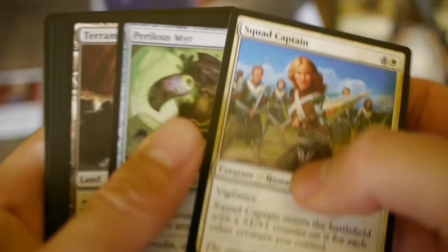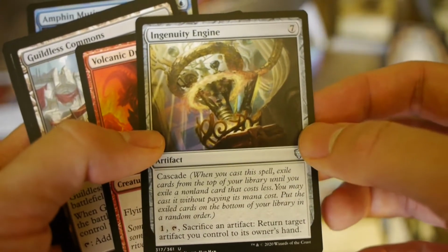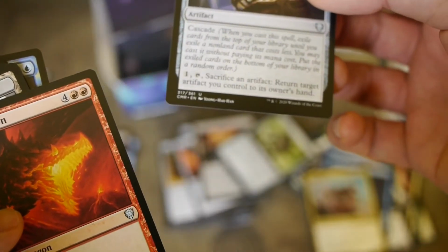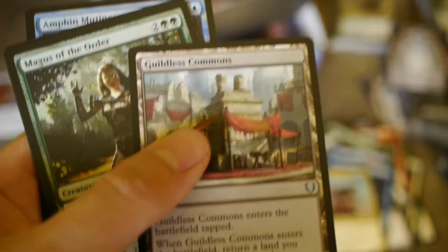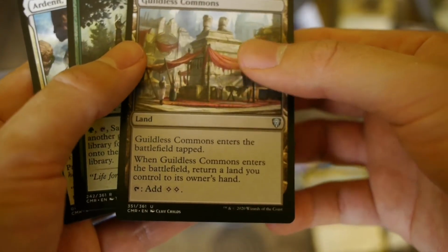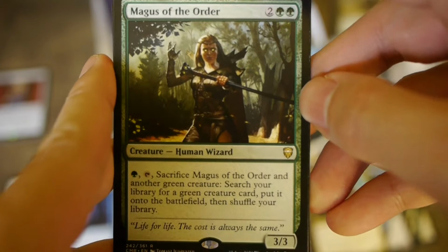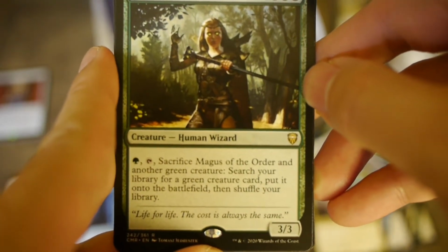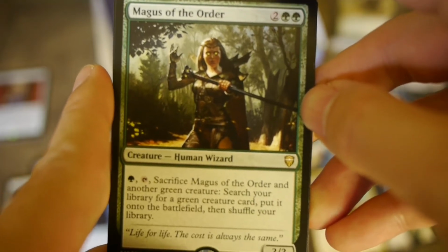Fire Diamond, Perilous Mirror, and a Morphic Expanse, or The Expanse. What's this? Ingenuity Engine, Cascade. Return target artifact to its owner's hand. Interesting. Volcanic Dragon. I've got another, what is this? Guildless Commons. Return a land, adds 2 colorless. Magus of the Order is the rare. Human Wizard. Sacrifice it. Search your library for a green creature card, put it on the battlefield, then shuffle your library.